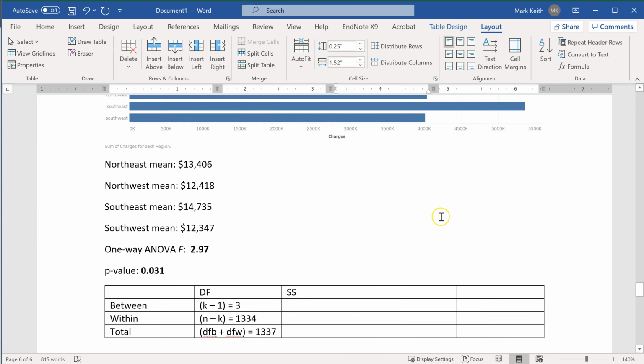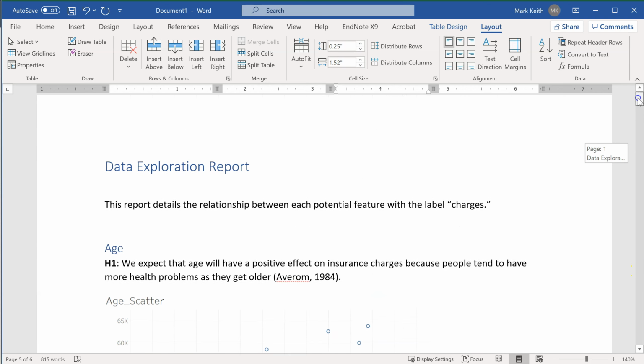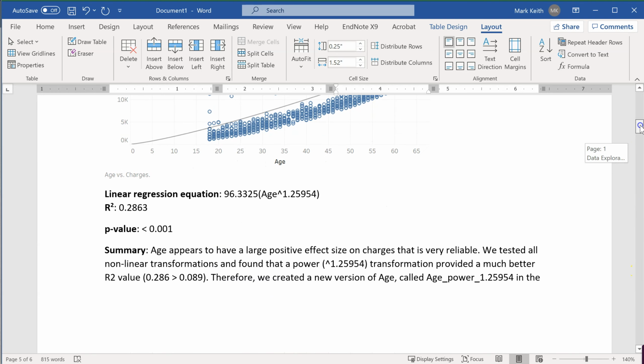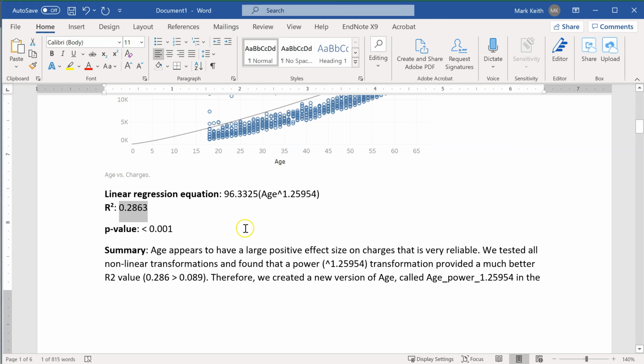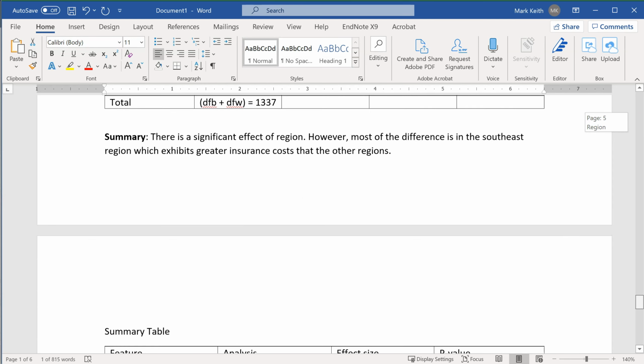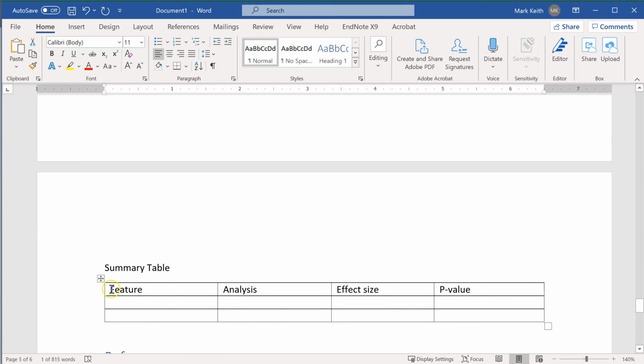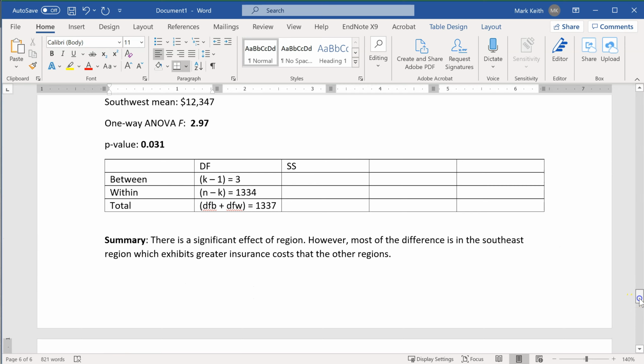So for example, in my first one, I have age. Age has a p-value. I think I'll grab the r-squared. Correlation would work too, but I like r-squared on these. So I'm going to come down here and say, in my summary table, let's bold these and say age, r-squared. There's my effect size, and the p-value is less than 0.001. And I'm going to go through and add this for each of them in there.